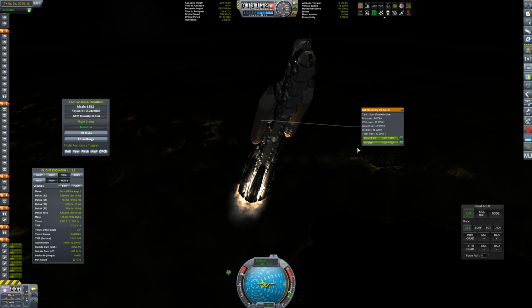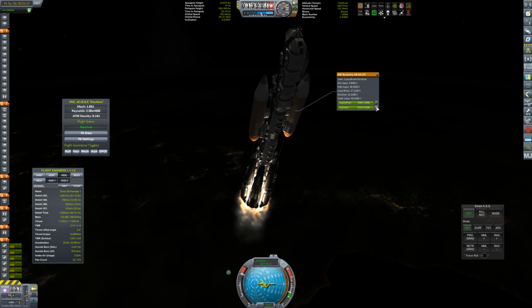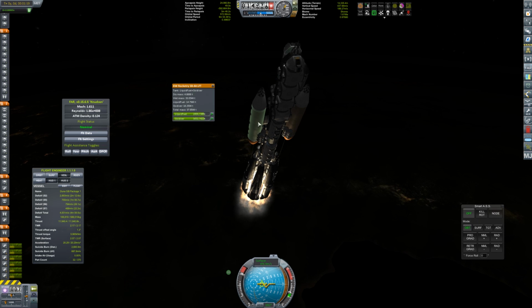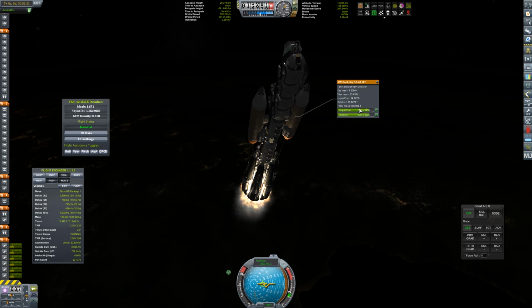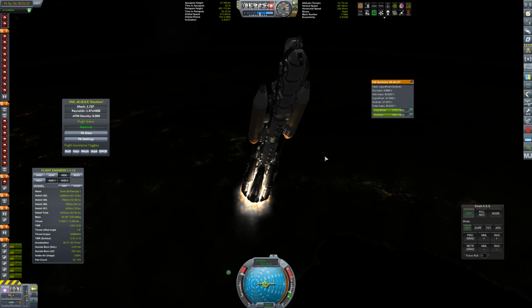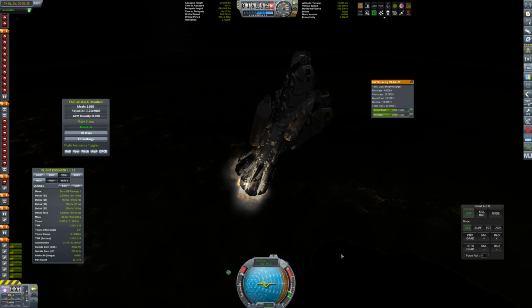Let's go ahead and activate these tanks now. There we go. So our fuel will start being pulled out of these tanks now. And when this one's empty, we'll go ahead and jettison and get these tanks out of here so that the weight's gone. And we'll recover these tanks. We'll recover this stage too.